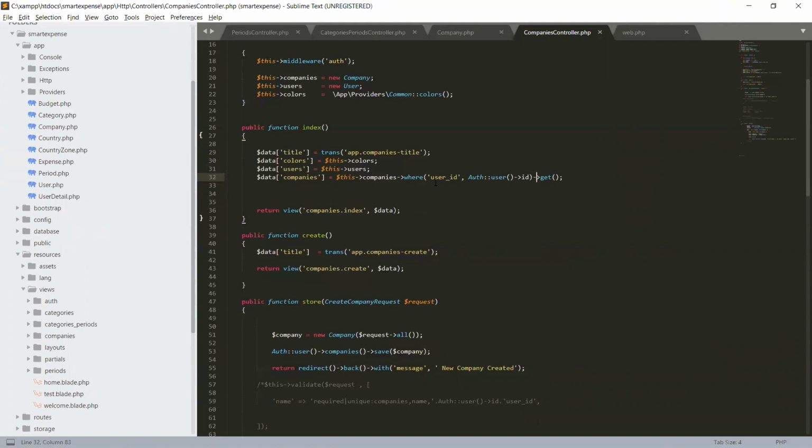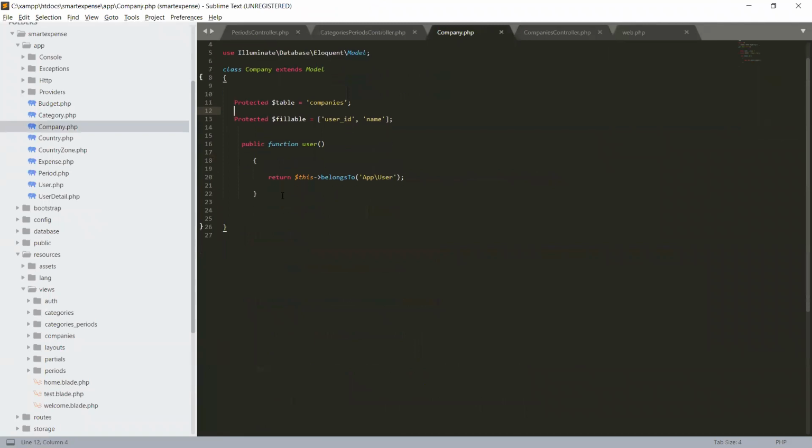We use different query ways, the Laravel way as well as the DB raw queries and the sub queries to find it. So hopefully it will make sense when the series progresses and when we go further on. So you will understand the concept. Okay. Now let's do our company model, and here we will create a method.